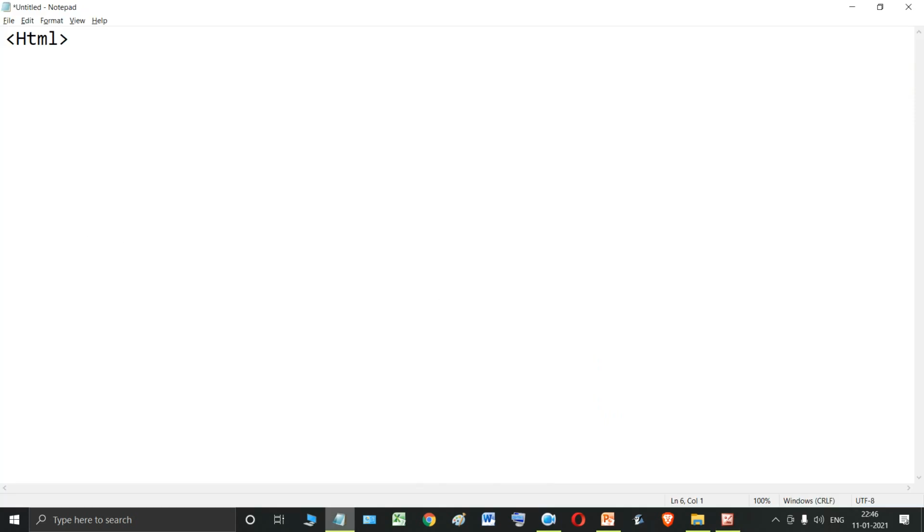That means all the other tags are going to come in between this tag and this tag. All the other tags are going to come over here like this head tag. Okay, this head tag is going to come between the HTML on and HTML off tag.